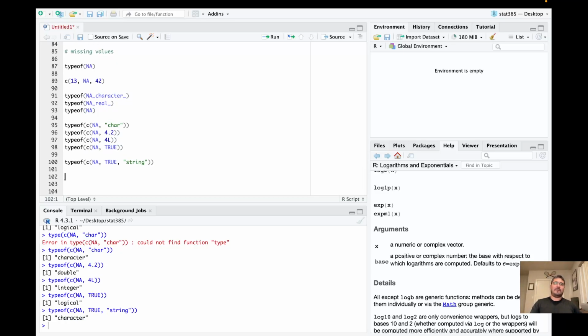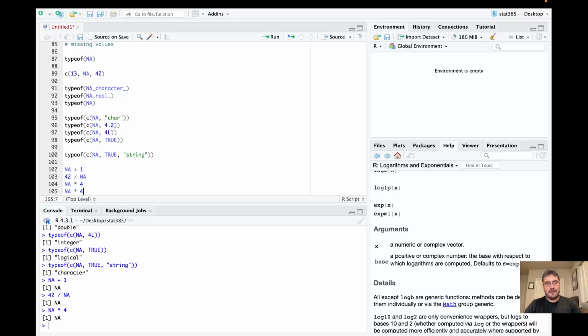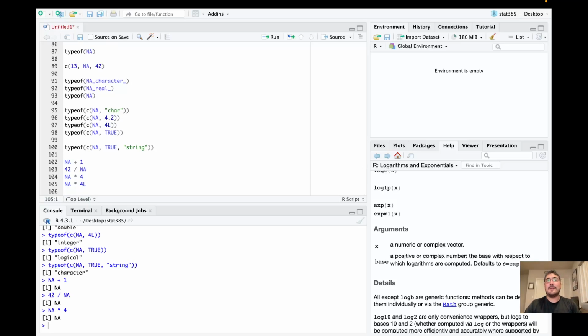So if we were to do operators or operations with NA values, what happens? So for instance, in this case, we should all just think that NA stands for I don't know. And I don't know plus anything is I don't know. Something divided by I don't know is I don't know. Something times I don't know is I don't know. Doesn't matter if we really explicitly define what we know, but still multiply it by something we don't know, then we get something that we just don't know. Okay. So now here is an interesting case.